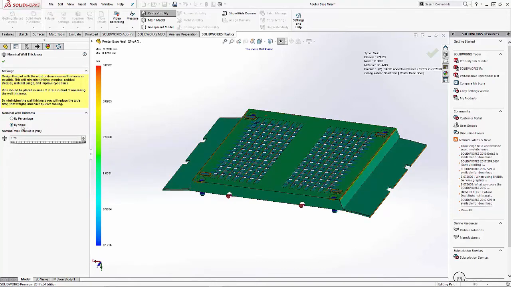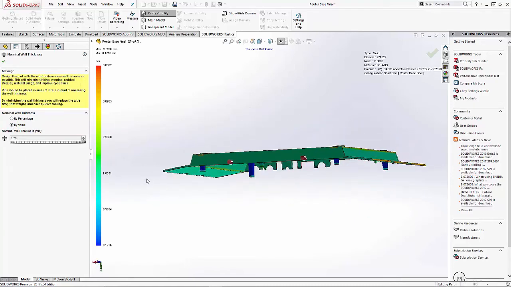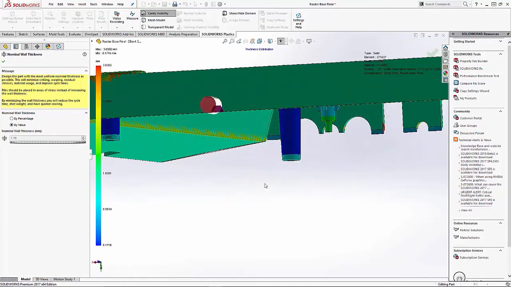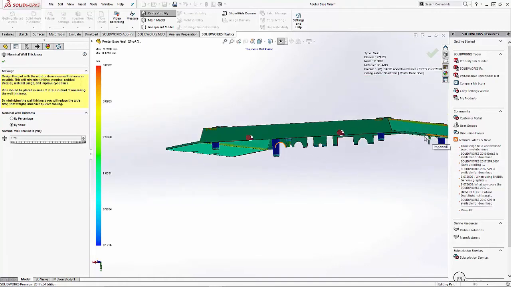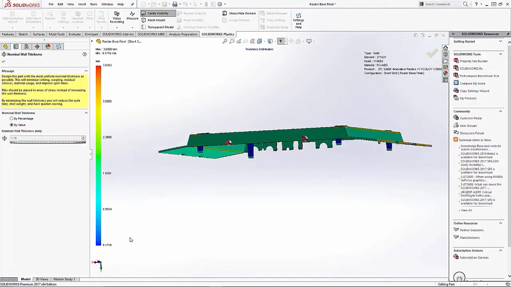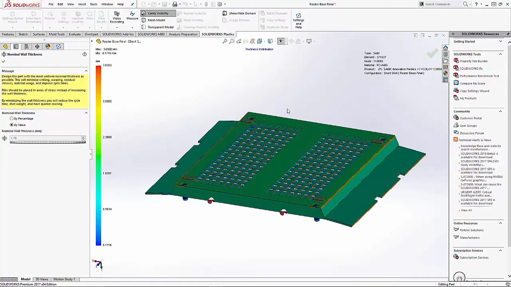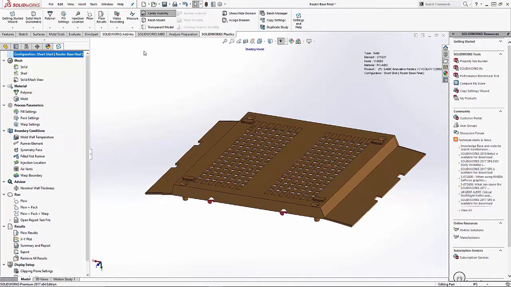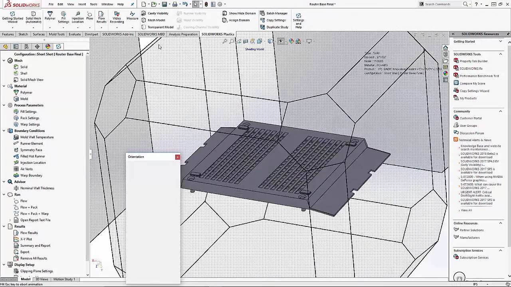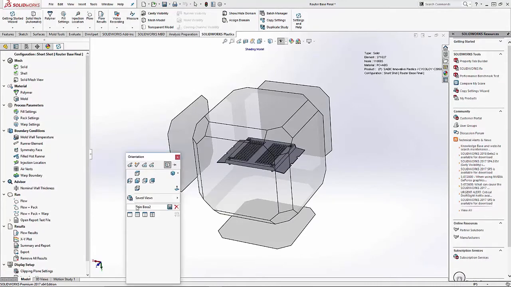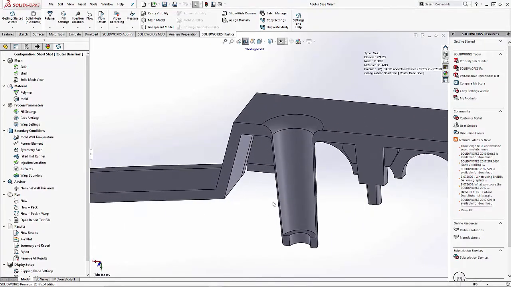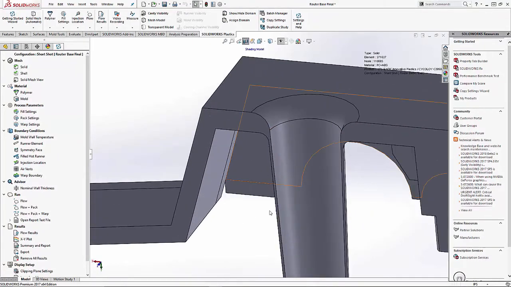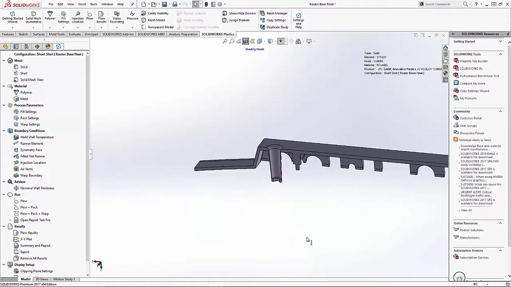So it actually calculates a nominal wall thickness and shows you areas that are lower than that. So these areas, if we look, that weren't filling, they're a lot smaller. So let's go and look at that area. If we look at that, you can see it's a very thin wall area.